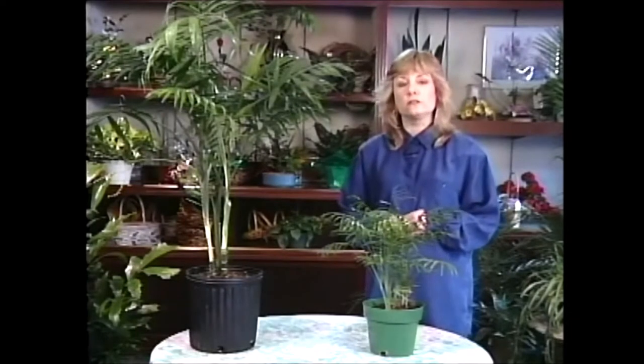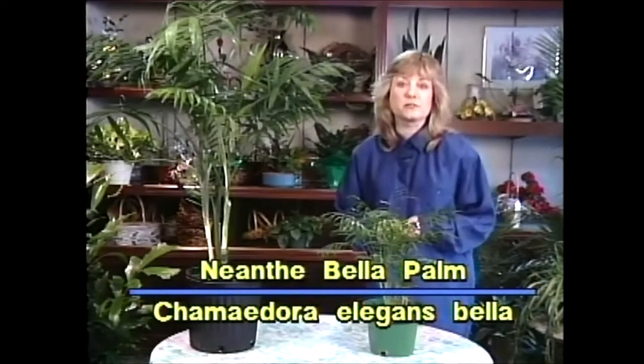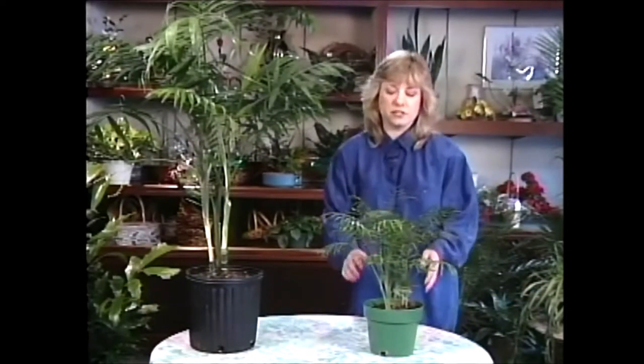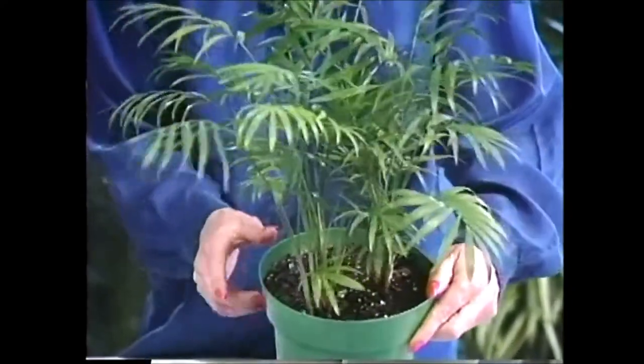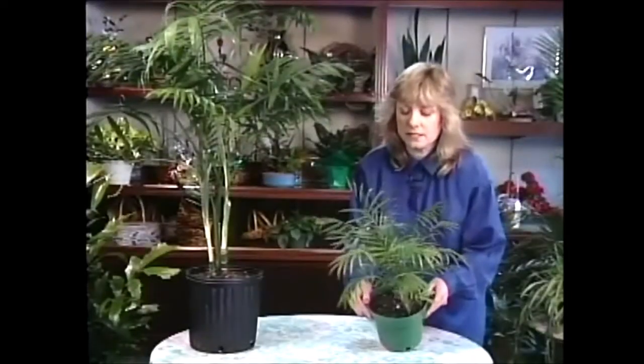The Neanthe bella palm is botanically known as Chamaedorea elegans bella, and I have a couple specimens here for you to look at today. The first one I have is in a 6-inch pot here, and I think it's really cute. And they're also quite durable. They're really easy to take care of.